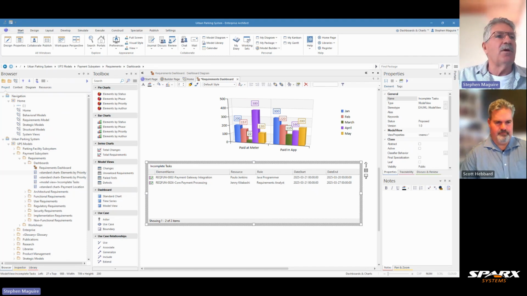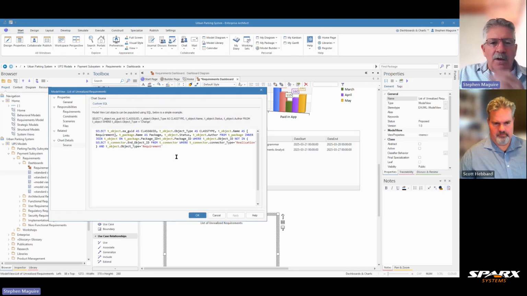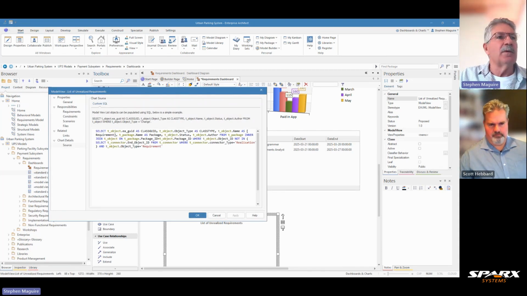The other thing that I might want to do is let's have a look at this, unrealized requirements. So let's have a look at that and see what we can do here. So I'll drag that in. Now again, I get this SQL that I've written.